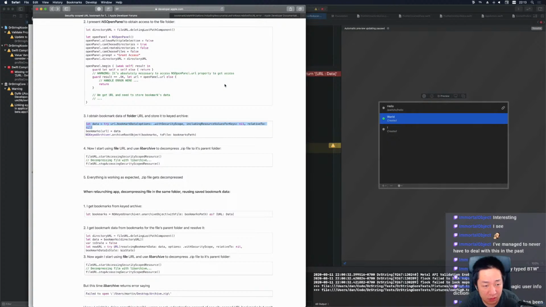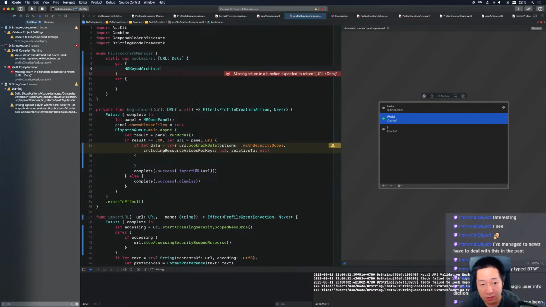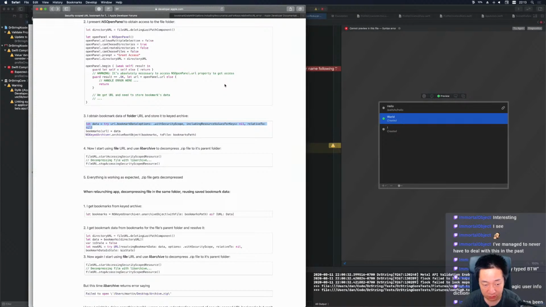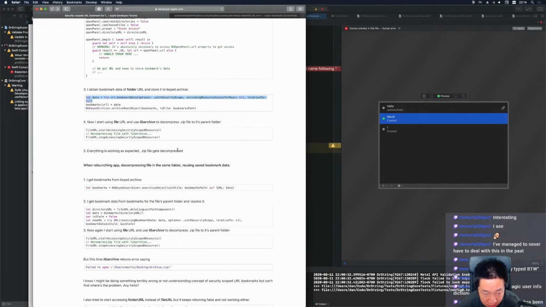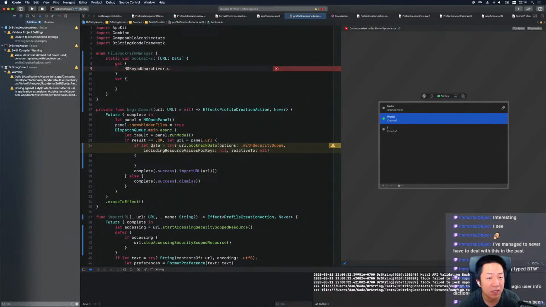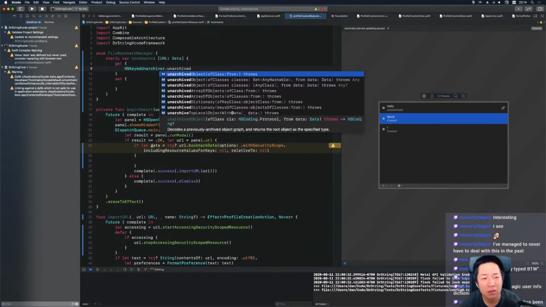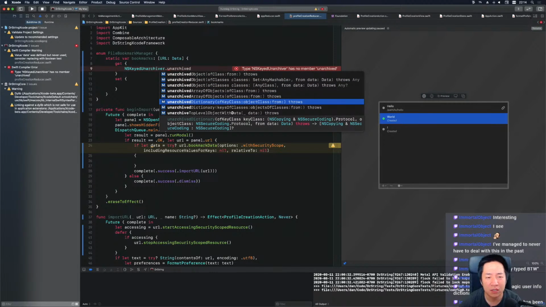And all we do is NSKeyedArchiver. I haven't used this for ages, dude, like four or five years. Archive object, dictionary.